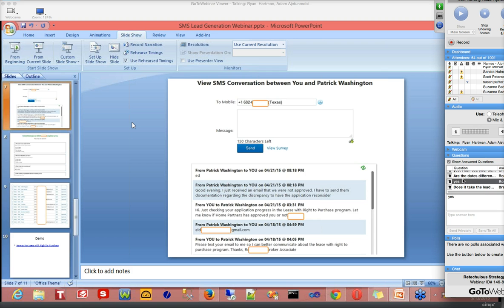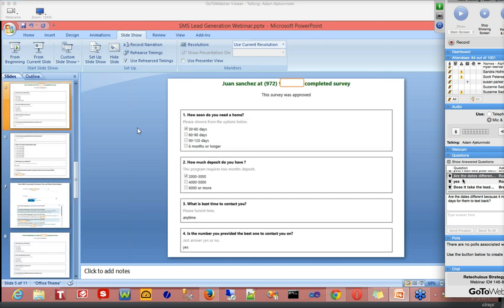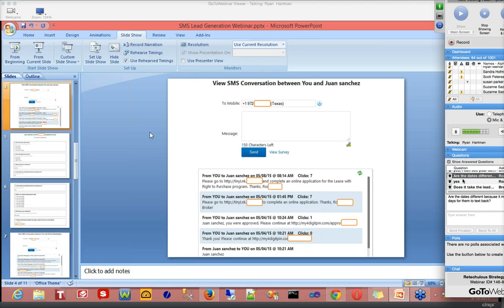Exactly. Ron's asking, are the dates different because it may take that many days for them to text back? He's probably looking at your leads. Yeah, it can take a day or two. He was asking if the dates were different on one of the previous screens. That's probably just a gap between when the text goes out and when the person responds, right? Maybe even right here you can see there's a 4-day gap between when the person replies. Actually, that wasn't a reply. That was just another follow-up text. Oh, right. So the system does autoresponders, right? Yeah, exactly. Some of those texts are autoresponder texts.